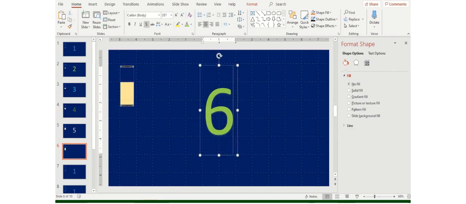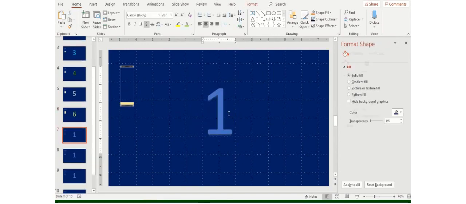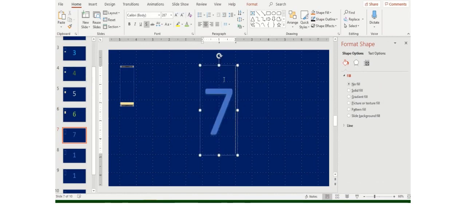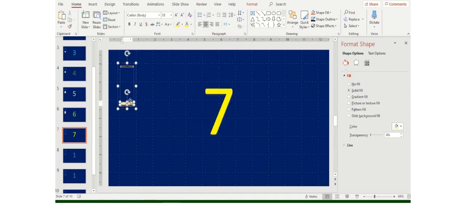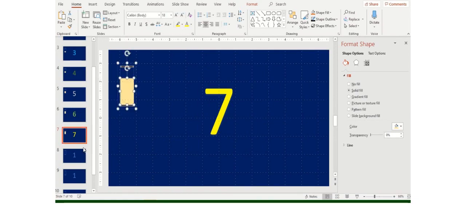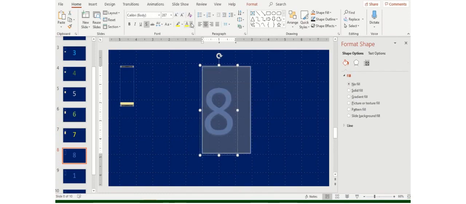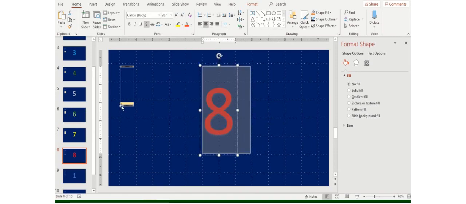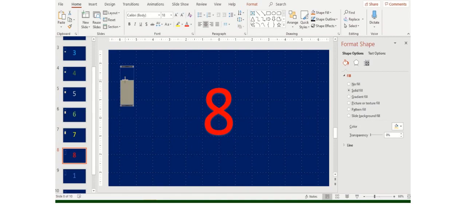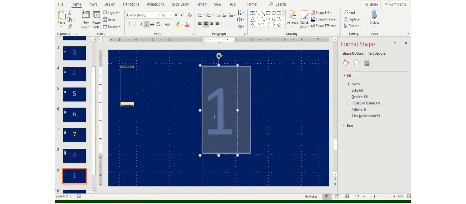We'll change it to 6 as it is a 6th slide. Now let's move on to the next slide, which is our 7th slide. We'll change the color as well. We can use a brighter color like this one. And this is our 8th slide. Change the color of this. We were almost here. These dots that are called grid lines actually help you to identify where you were in the previous slide, so you can make changes accordingly.